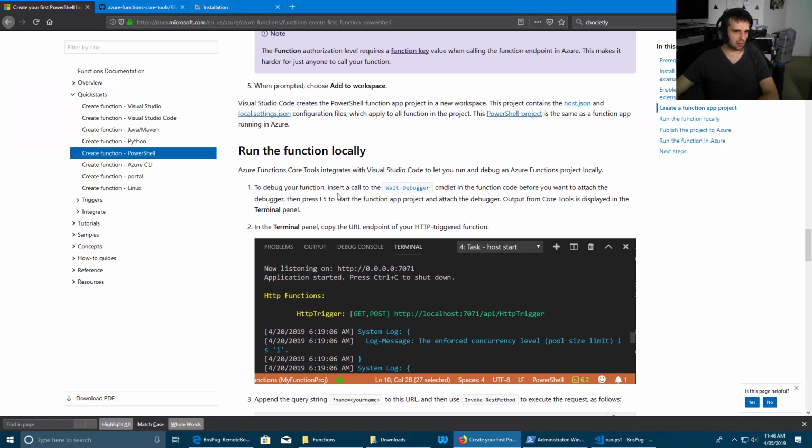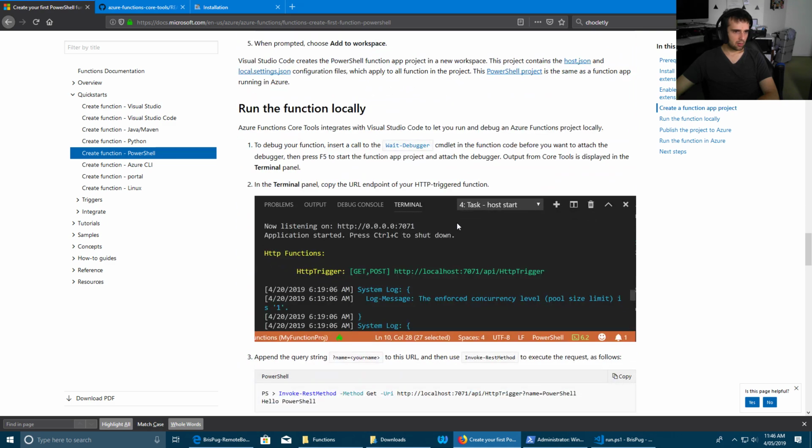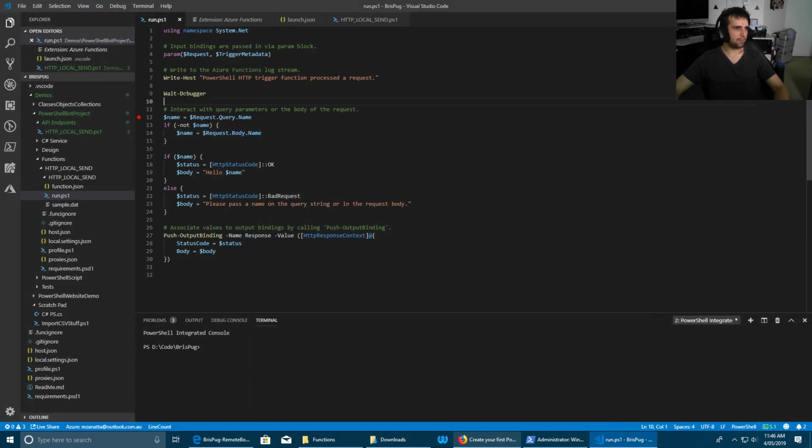What's he had in here? Integrate C#, so when did he have the attached debugger? Okay, I'm just going to do that.